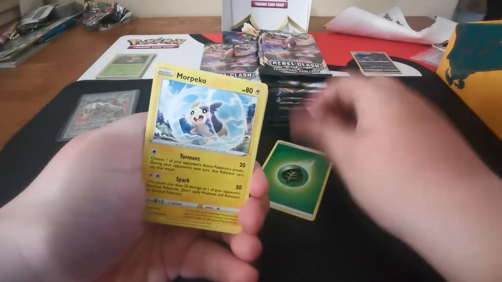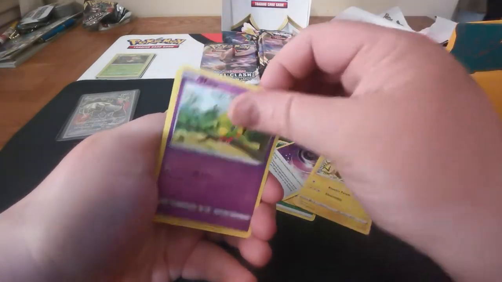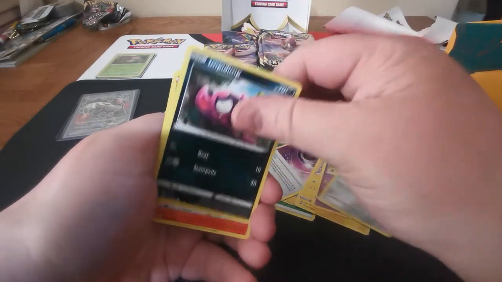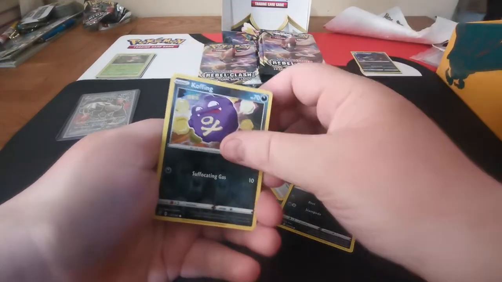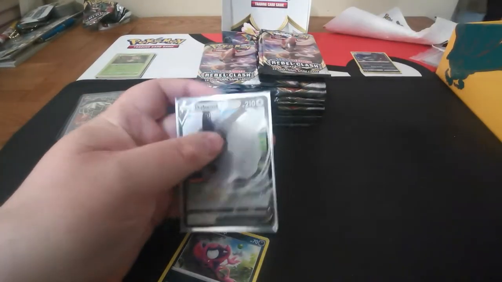Grass Energy, Almor Pepo. Capacious Bucket, Horror Energy, Electabuzz, Natu, Hone, Dibidim, Coughing, and a Double V. That's our first pull from this box. Nice to get the first pull done.